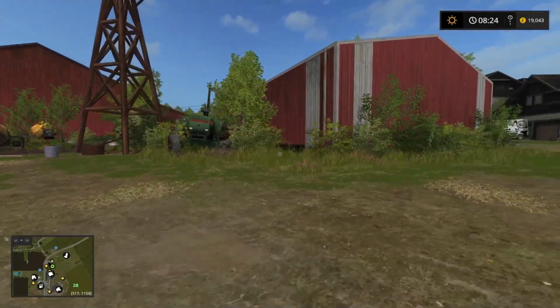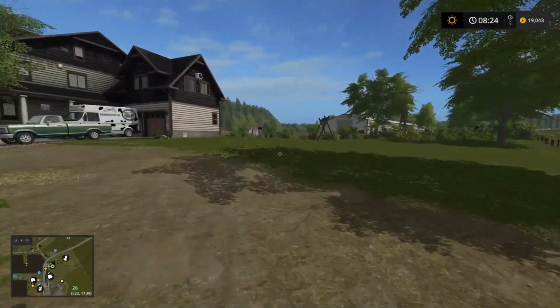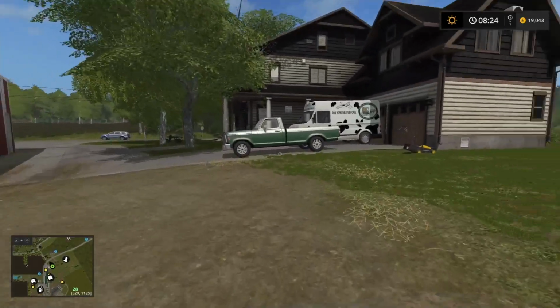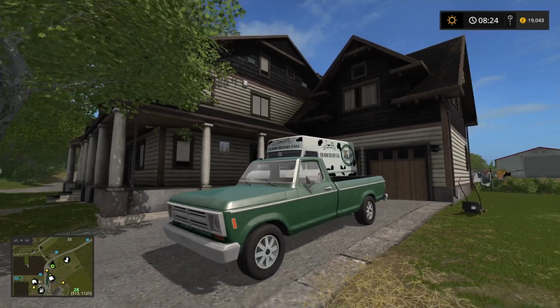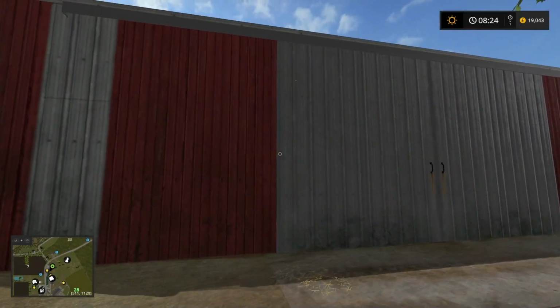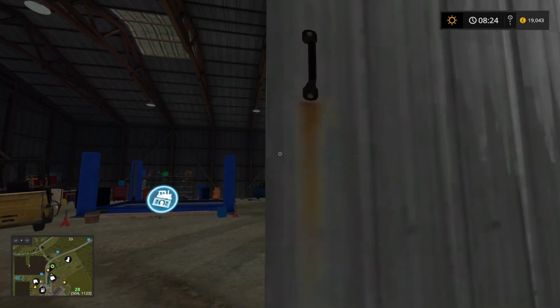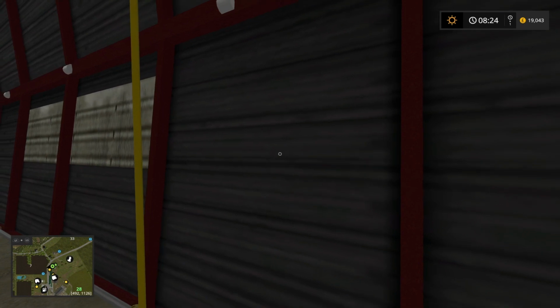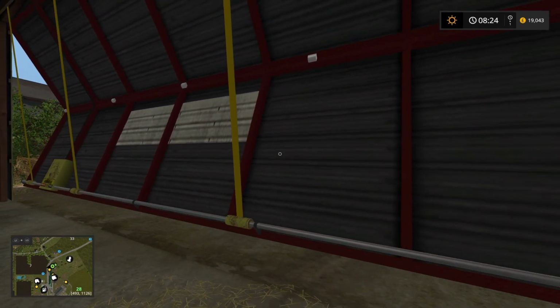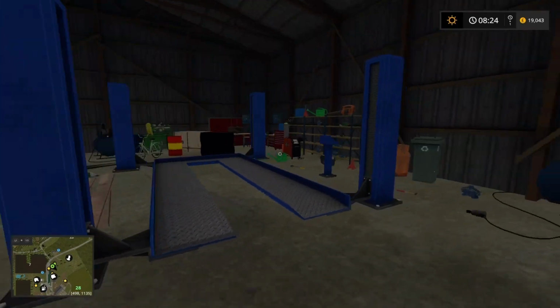I love this. I mean, most maps have it. You know, the map makers all put in various bits of machinery that are run down and have been left. Right, so this I'm assuming is the main farmhouse then. We've got a pickup, another van, another barn. I assume this one works. Aha! Here we have the workshop. Fantastic. So, another one of the roller... Well, not a roller door, is it folding door? Folding door at the front. So, we have a lift. Does the lift work?